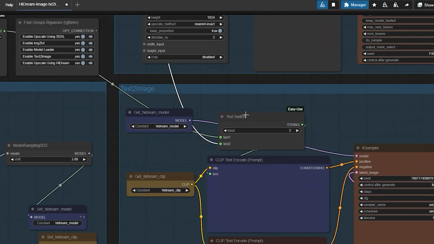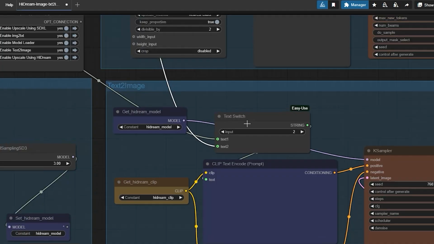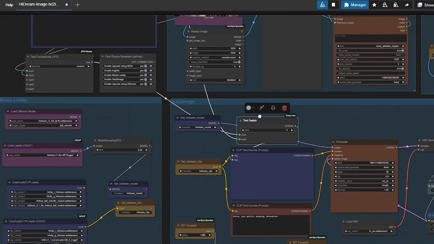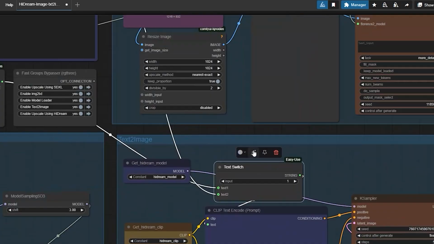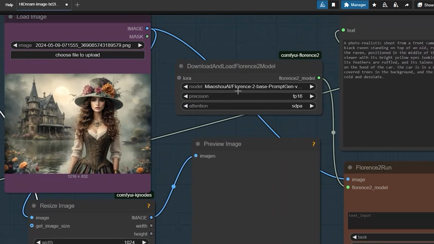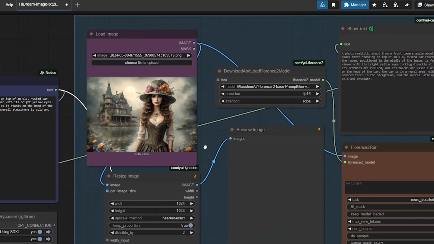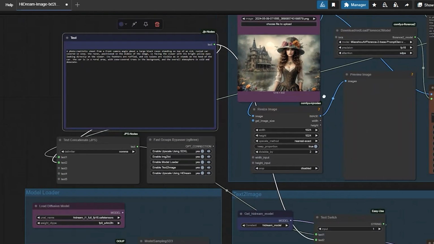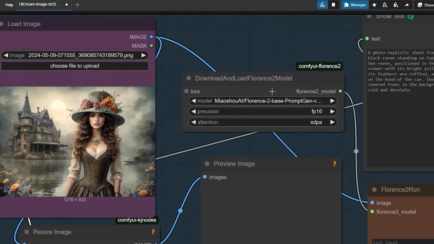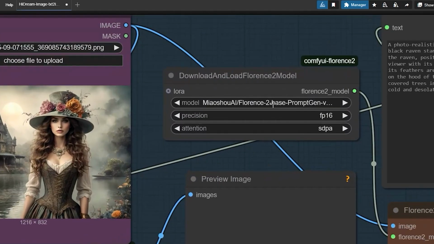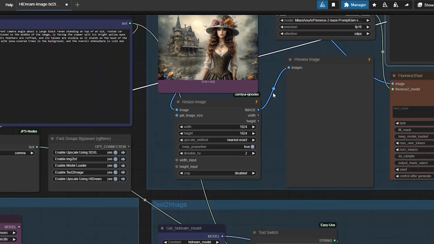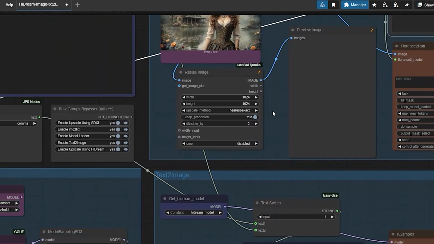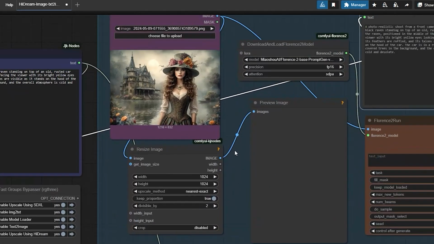So let me walk you through how I set up the text prompts. You can select input 2 if you don't want to manually write long detailed prompts like this one. Switch to input 1. You can use language models to help, and you can add extra words which help enhance it. In my example here, I am using the Florence 2 visual language model to generate these rich text descriptions from images.